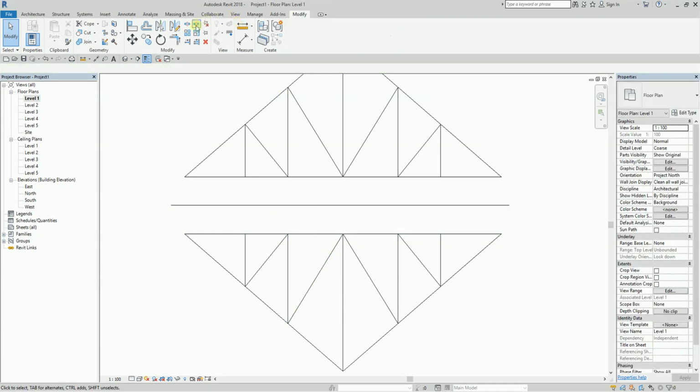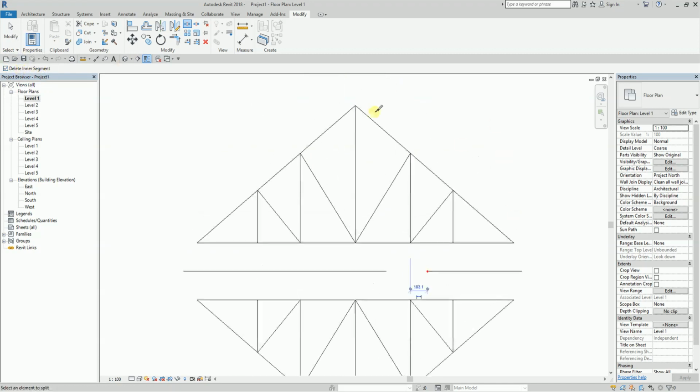Okay, so you click this. Now, if I'm going to check the delete inner segment, that is actually what will happen. If you pick 2 points, it will delete the inner segment. So check this out. I'm going to pick this one, then I'm going to pick here 2. So it's now deleted. You see the inner segment is deleted. Why? Because this is checked, right? See, 1, 2, right? Okay, pretty useful.